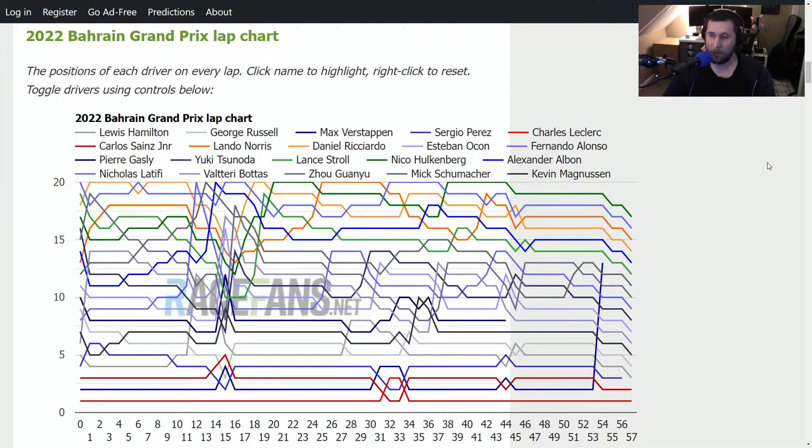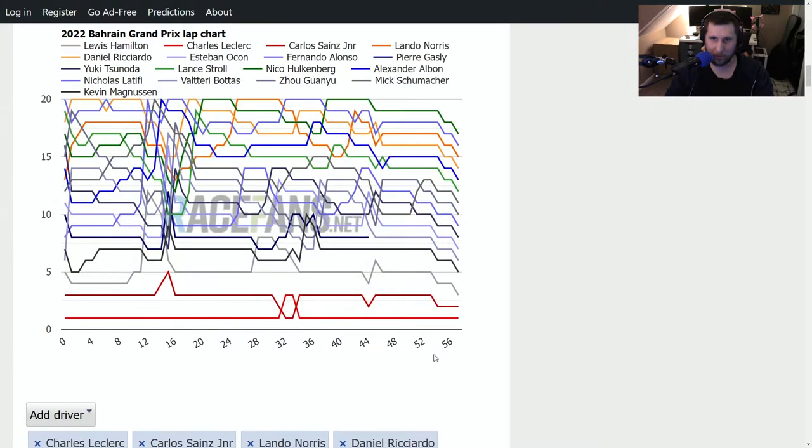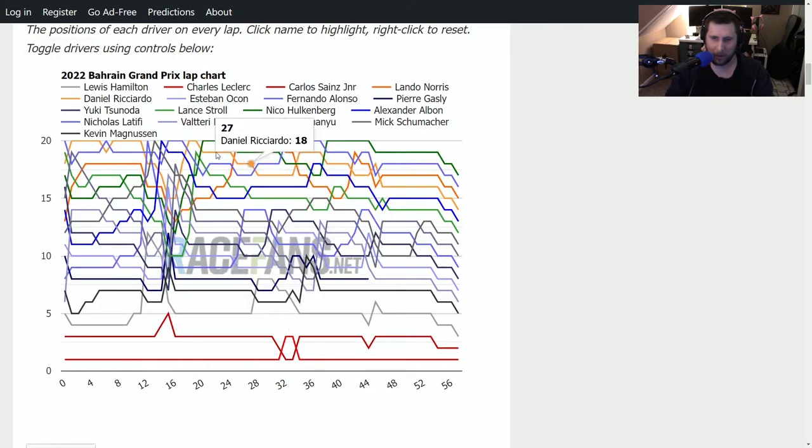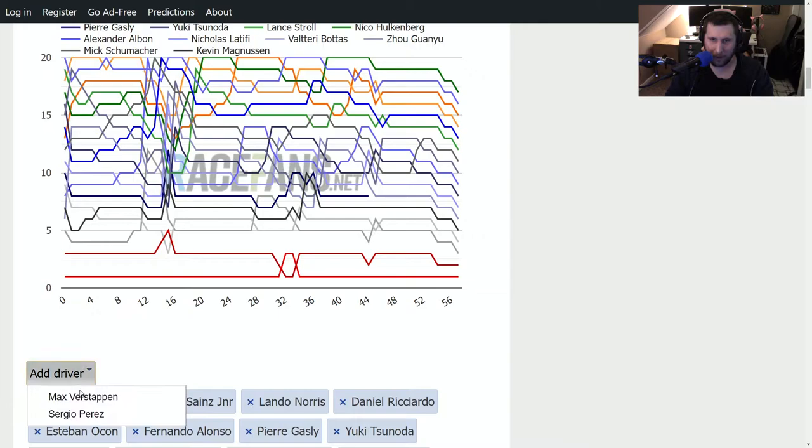So then I actually wanted to pull up this chart here. I want to make my own version of this, but for the time being, I'll be using this one by racefans.net. It is an amazing interactive chart that shows you all the different drivers and all the different laps on which they had these giant position decreases and then increases once again. It's fully interactive: you can change out drivers, remove people, and get a more open graph to see exactly what's going on. You can choose certain drivers, and you can add them back.